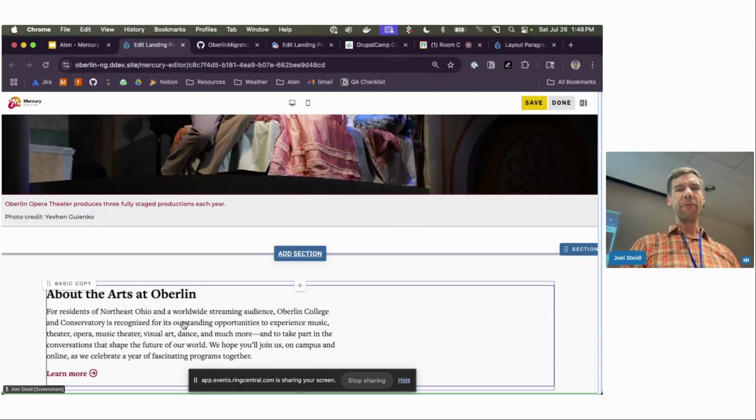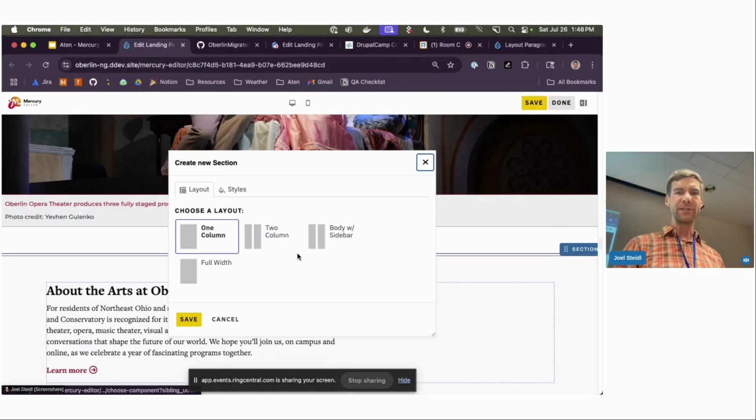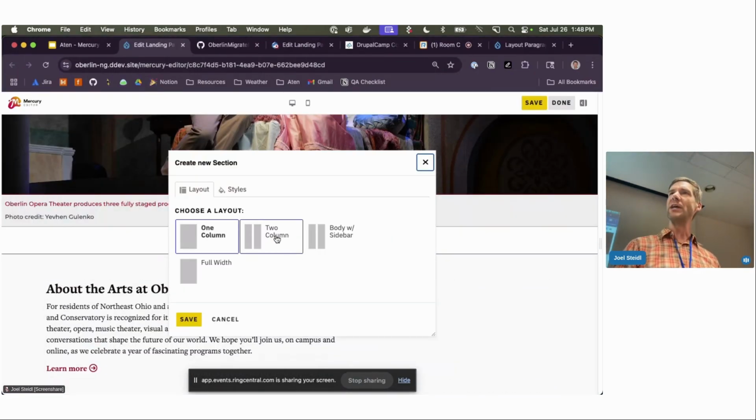And then if we get back into Mercury and say, hey, let's add a new section here, right? These are our layouts that we have said are available. That's actually defined.